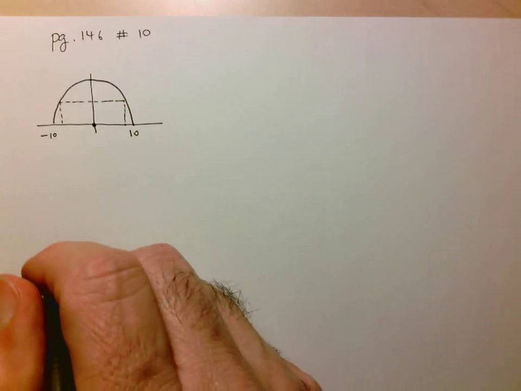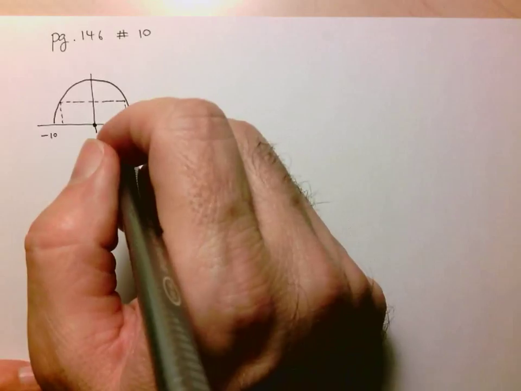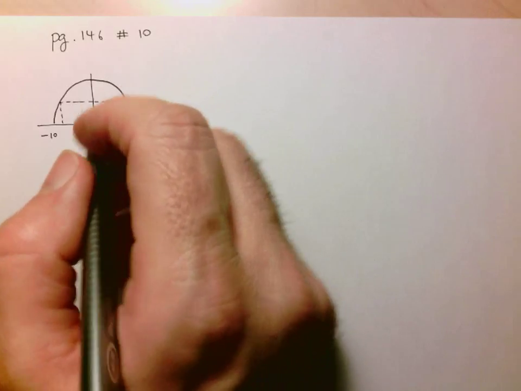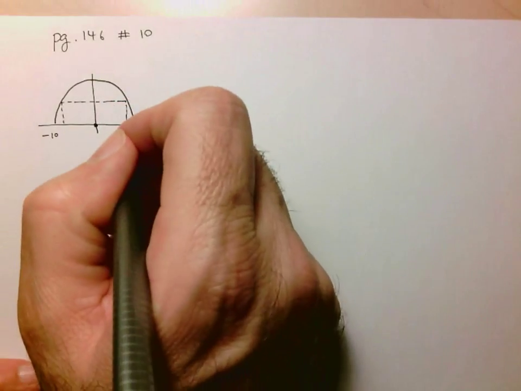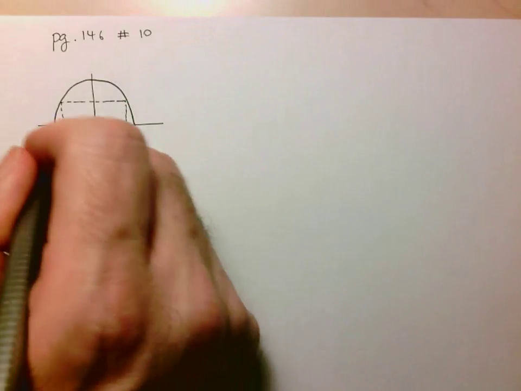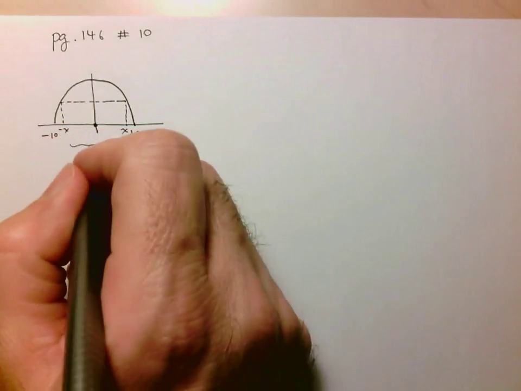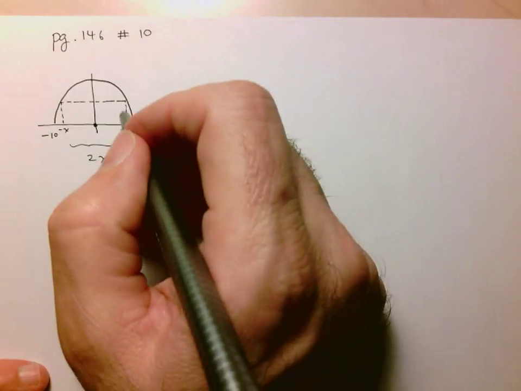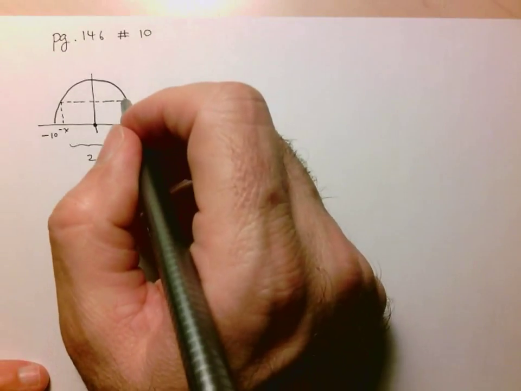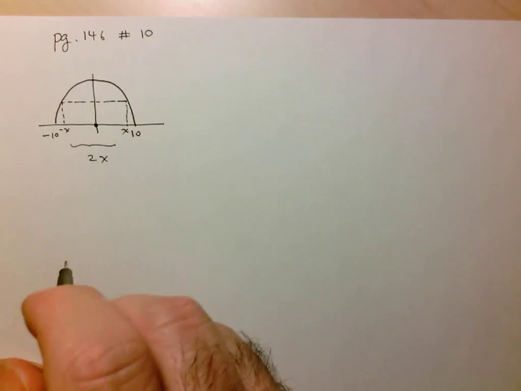Notice a little trick that we've used before: wherever the edge of this rectangle is, let's call that x. Then we know that we're going to have negative x on the other side, so the length of this rectangle can just be given by 2x. Then we realize that the height of the rectangle is just the function value of that circle at this x.